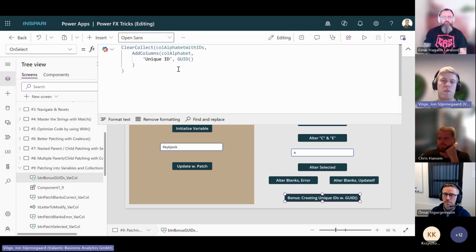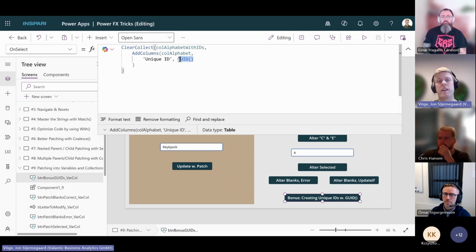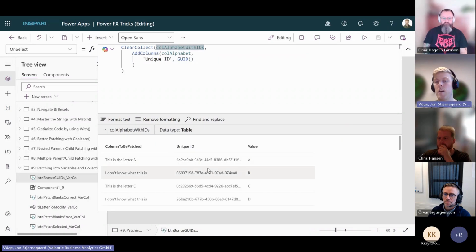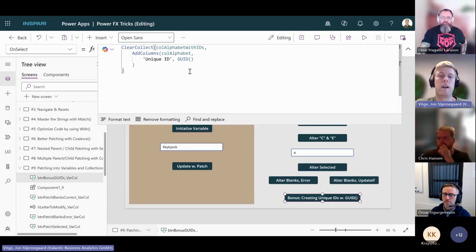Okay, a few minutes left. Time for the star of the show, I'd say. So the true game changer in terms of optimizing your patch performance lies in getting rid of that for all loop that we talked about earlier. Just for demo purposes, I think at Nordic Summit, we created too many records here. Let's just start with 50 here.